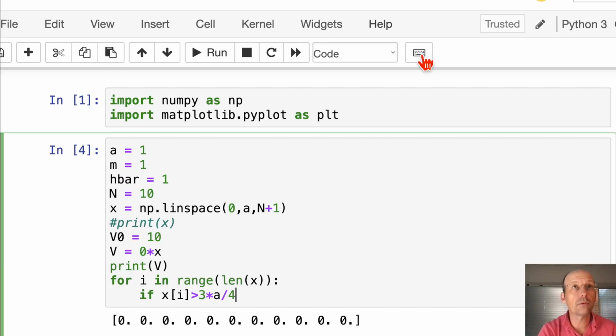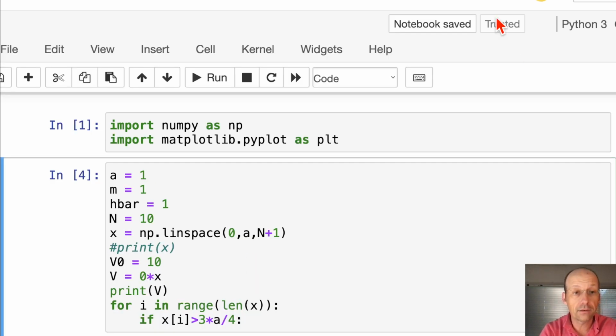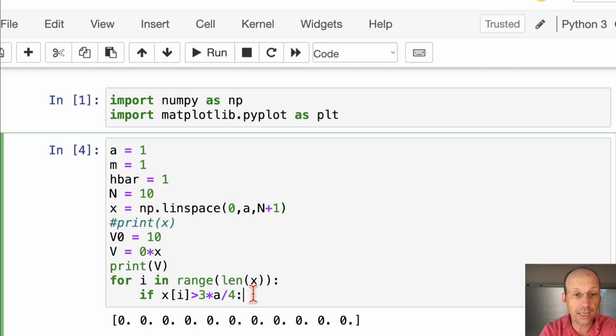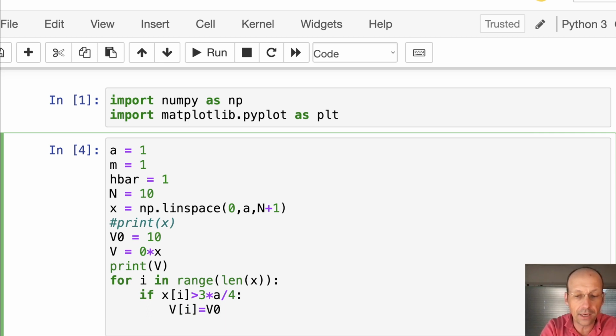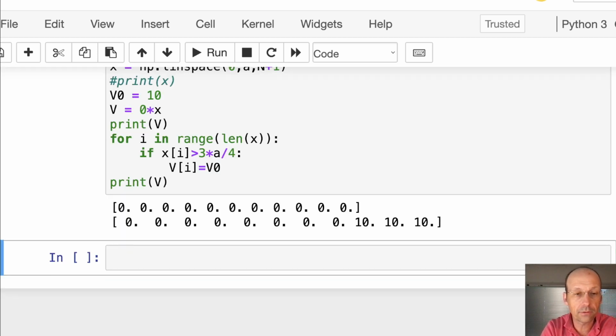If that's true, then I'm going to change the value of v. So if the x value, x[i], is greater than 3/4 a, then v[i] is equal to v0. And if it's not, it's already 0, right? We already had that. So let's just print out v again and see if it worked.